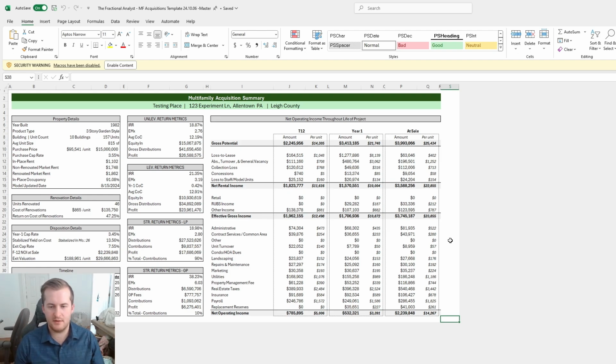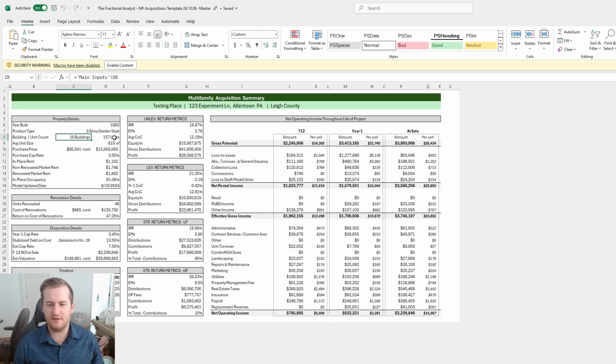It combines over 10 years of collective experience into a financial model, and it can really analyze just about any scenario, with multifamily acquisitions, both core stabilized properties or value add distressed properties. It can run a lot of scenarios. The scenario that we're going to take a look at here is a distressed 3-story garden style apartment, built in 1982. I'll hover over these areas.